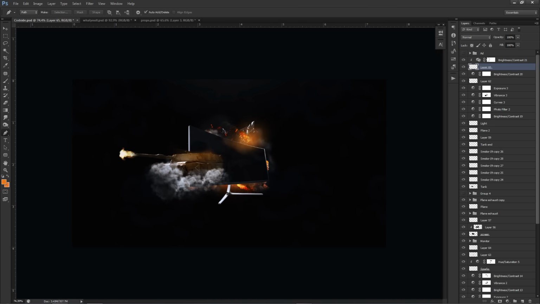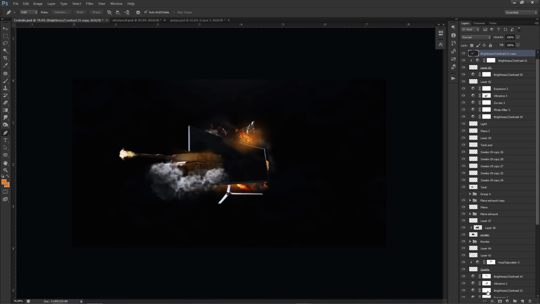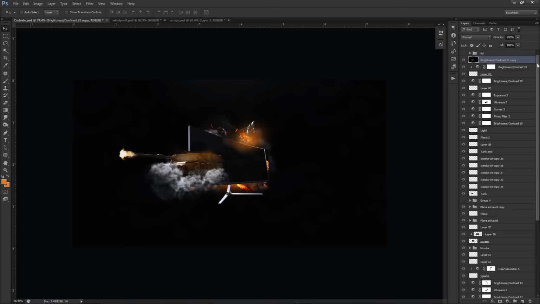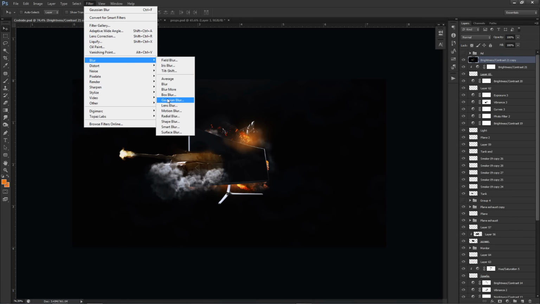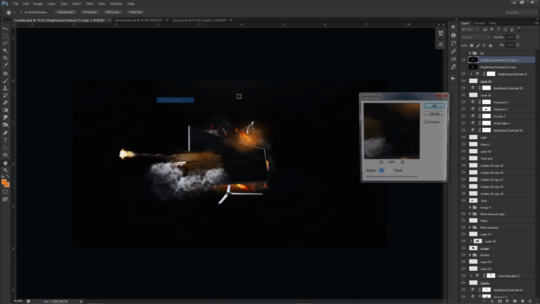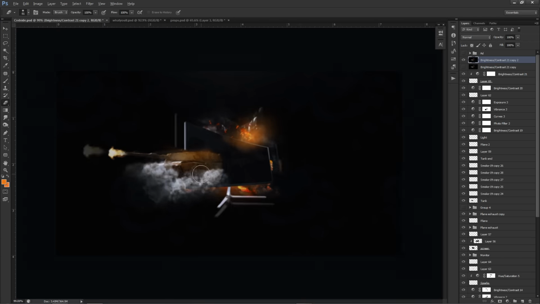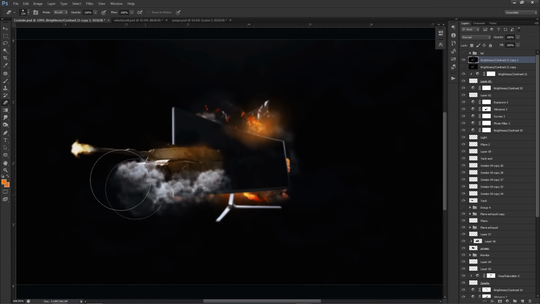And a final thing you also do is take everything you just did, including the background, and duplicate it with Control J and Control E. I'm going to make two duplicates of this, right? I'm going to take one of them and go to Gaussian blur, maybe put it on like 1.5 pixels. Take your eraser and just erase spots that you may want to keep. Look how beautiful that looks. This looks like heavy smoke going on.